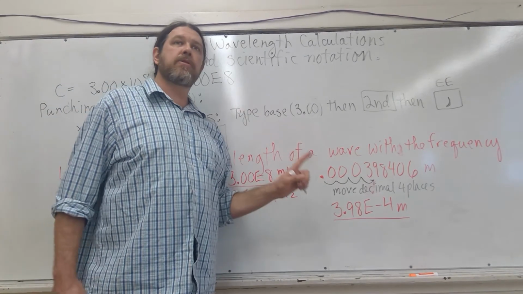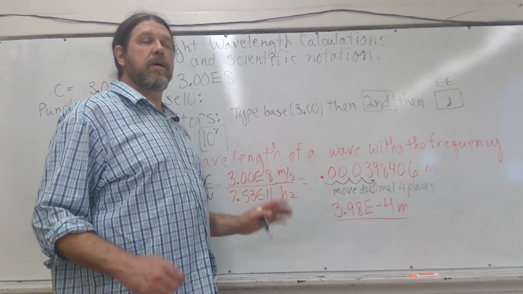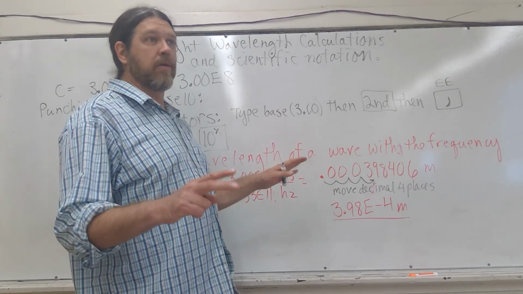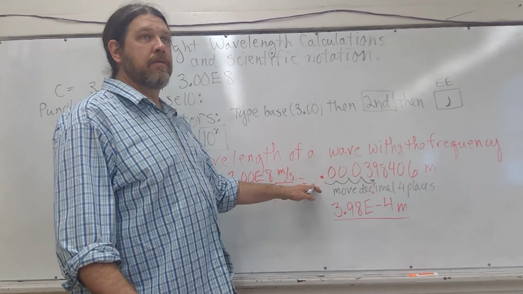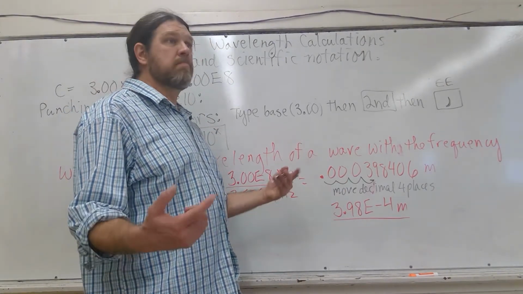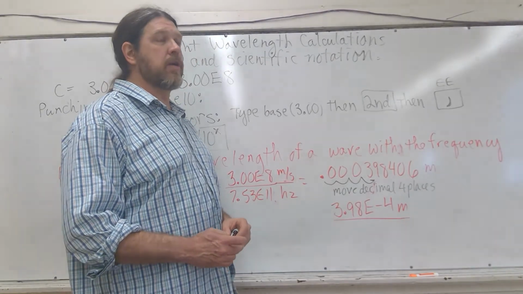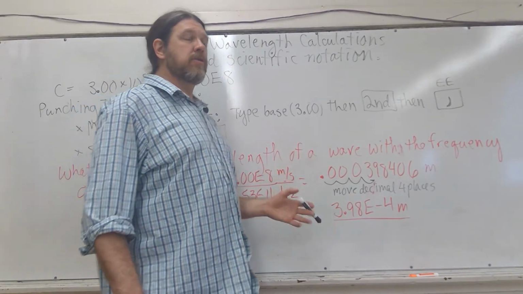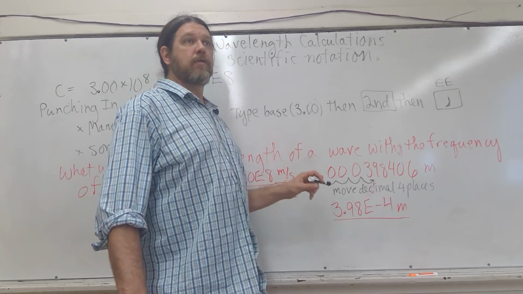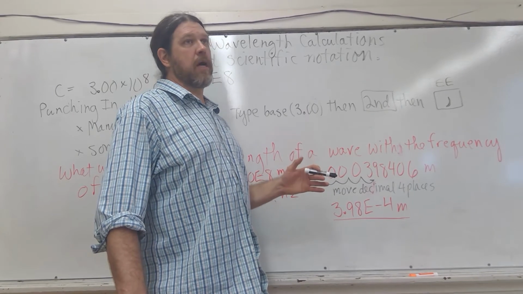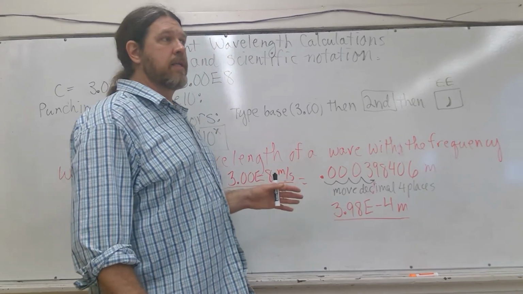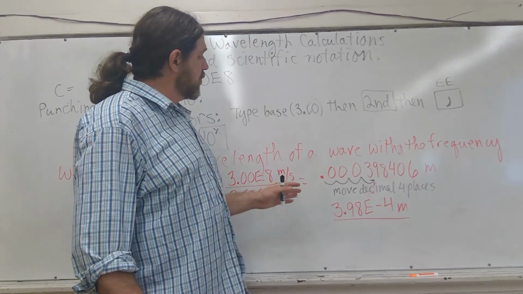Now, the answer though could vary in your calculator depending on how it is set. You may get, I guess, what you would call just a regular number that is not in notation, that has a bunch of leading zeros like this. And that is an accurate answer. But it's also a tedious answer to write, and I want you to put all of your answers in these types of problems in notation, and definitely in college that's the way they want it.